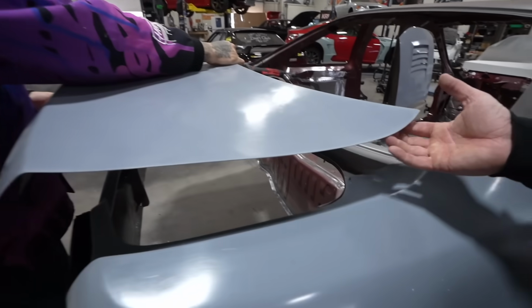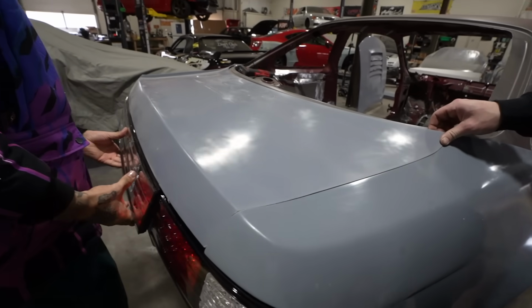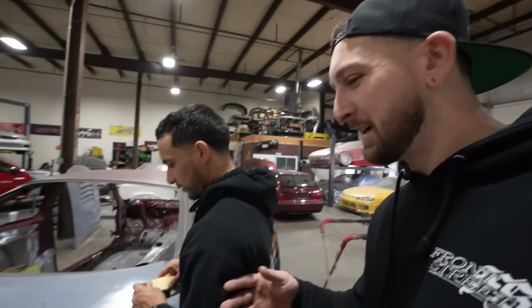Now this thing is definitely not meant to have factory hinges and stuff. It's meant to be pinned on. Pinned on? Oh, just for like those little things? Yeah. Want to use some Zeus fasteners? Go back to your drag racing.